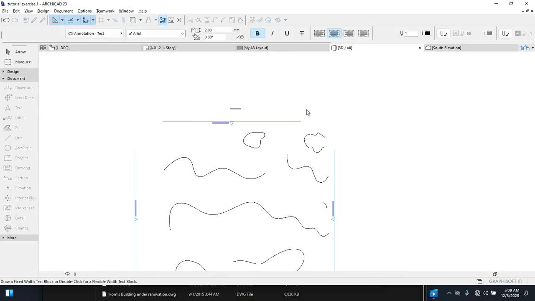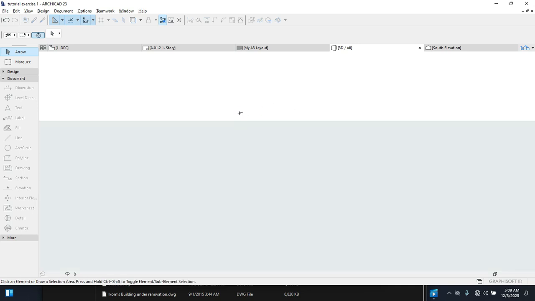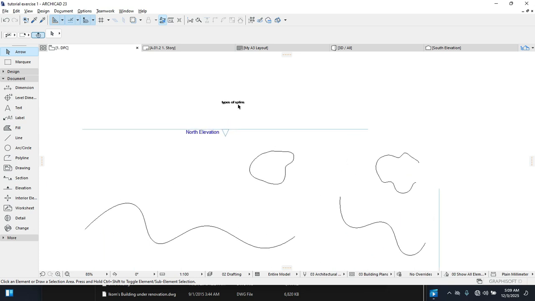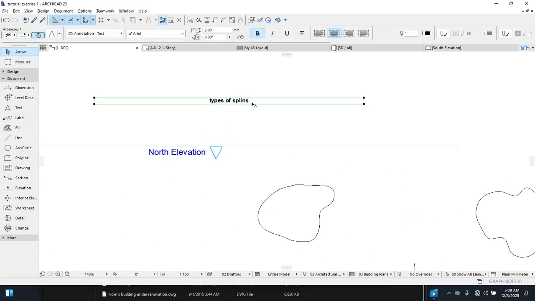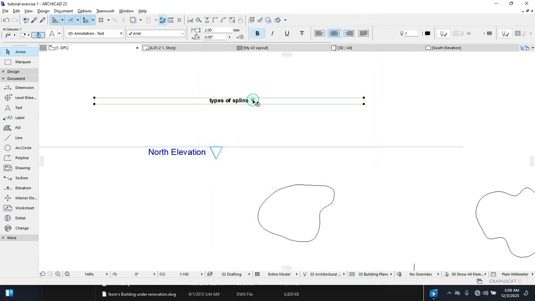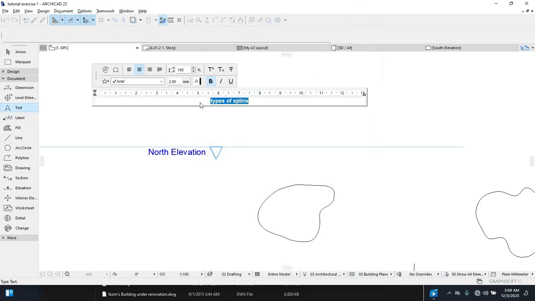So we have types of spleen in small letters. Let's see if it's possible to change it to capital letters through the advanced settings. I guess it's not here, so you have to manually type in capital letters. This is not word processing software, that is why we cannot see that option.